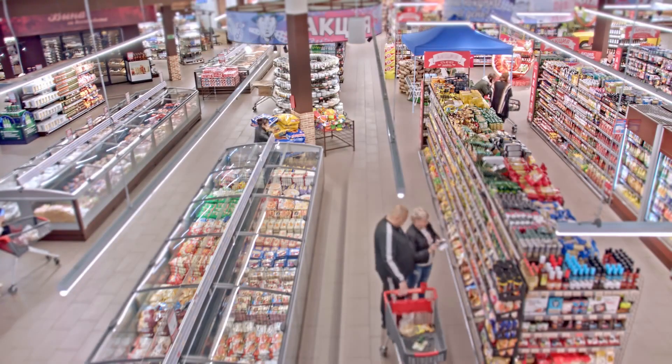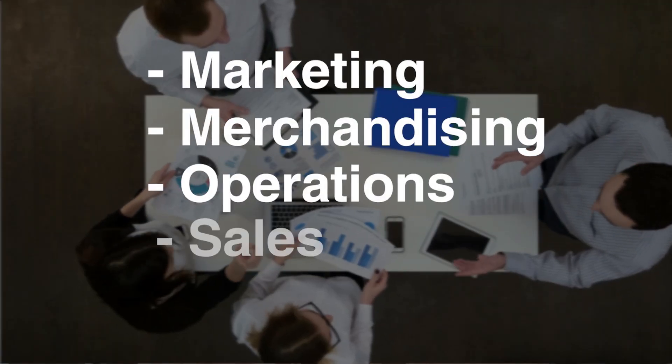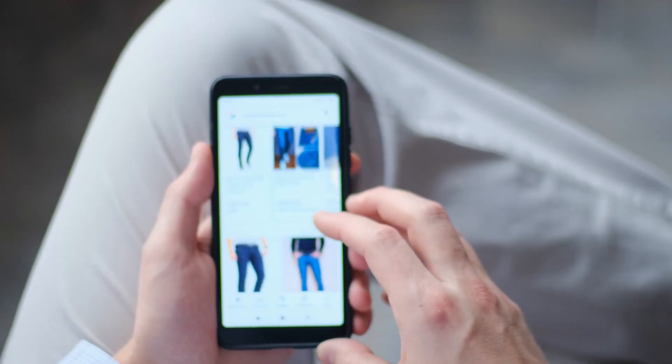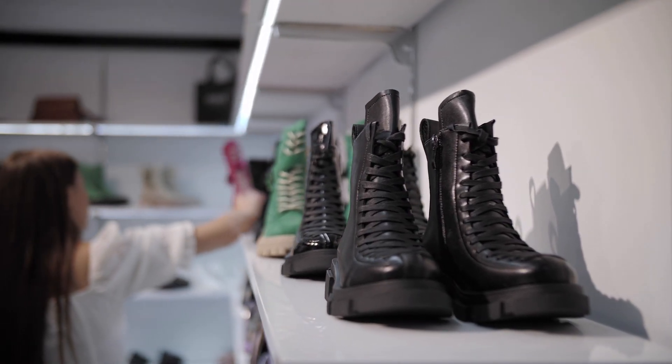The biggest barrier to in-store merchandising technology is that there are too many people involved and too many dependencies. You've got marketing, merchandising, operations, sales, advertising — everybody seems to have to agree to get anything done. That's why stores haven't changed nearly as much as online or in the supply chain, where there's consolidated decision making and greater data orientation. Right now the big changing force is the retail media opportunity in-store, which is forcing many retailers to look at how merchandising and digital go together.